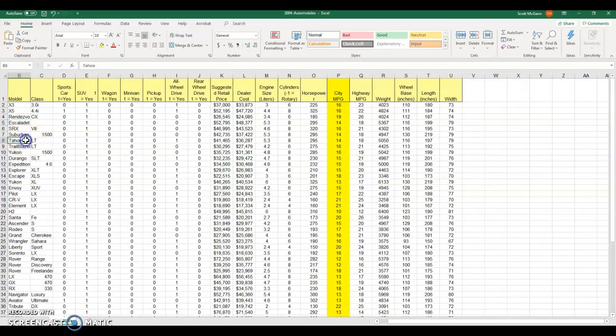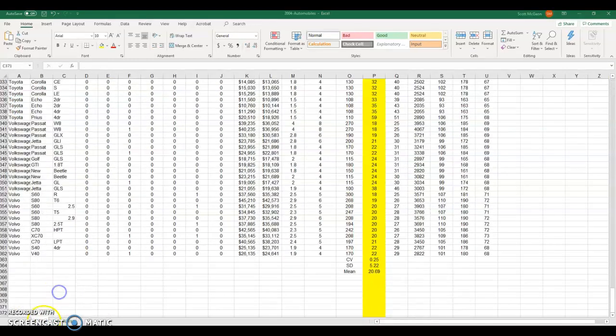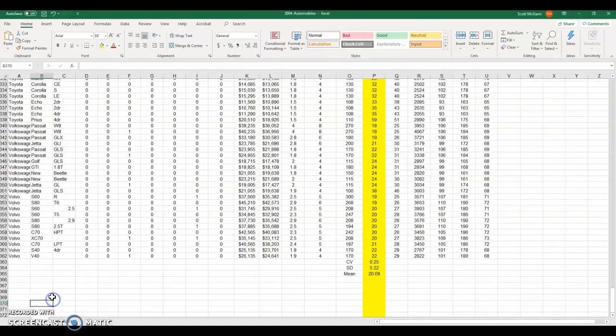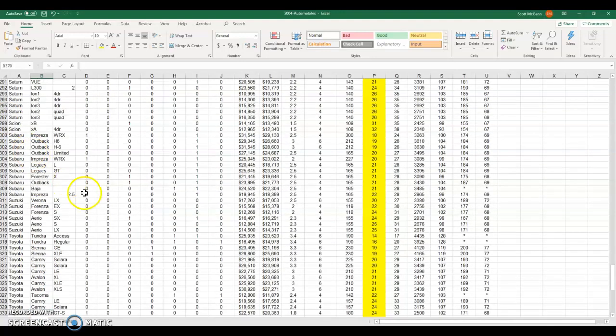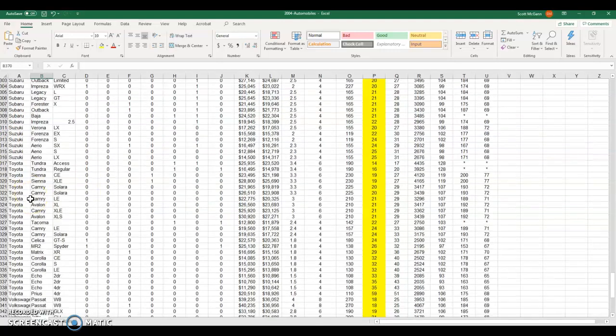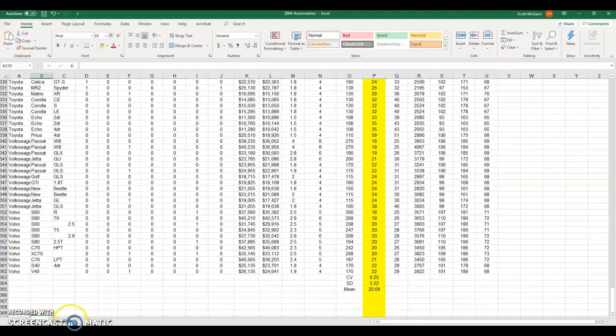Escalade, Tahoe, Suburban. And then if you look at what we have as SUVs, you've got Volvo, Volkswagen, Toyota, Subaru. These are non-SUVs. So we have effectively switched our data, and we only noticed it when we got results that were inconsistent with our own common sense.